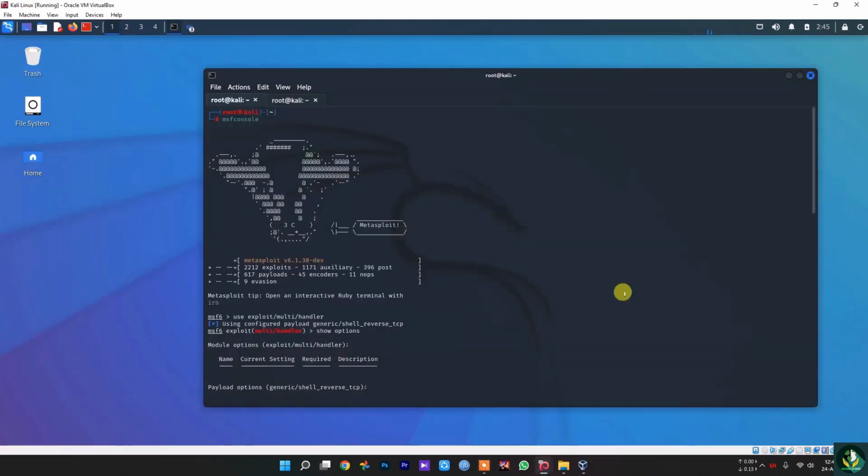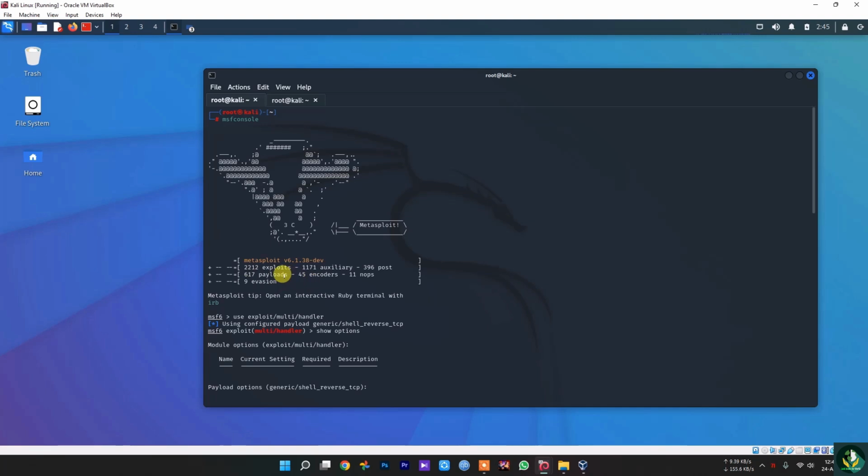The payload that we created is a reverse payload. Like I said before, it does not open a port on the target computer. It actually connects from the target computer to our computer, and by doing that it will bypass the firewall and look less suspicious. So for this to work, we need to open a port on our computer. What you need to do is open Metasploit. Just type msfconsole, then it will open Metasploit.